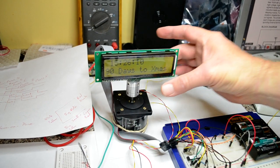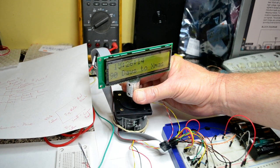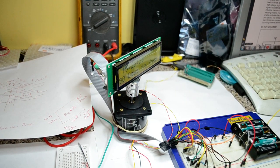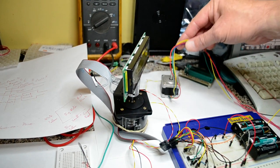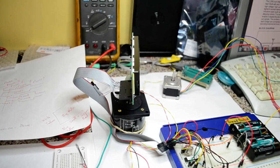Right, so this motor's fairly torquey. I've got it stuck down to the paper, I'm using a fair amount of force and that's not stopping it. As I say, this bipolar is a smaller one, 4 wires. You can find them on eBay, £10, £12, something like that. Bipolar stepper motors, that's what we're talking about.